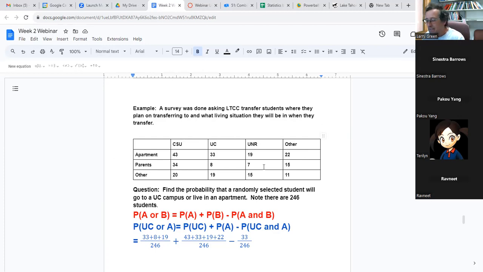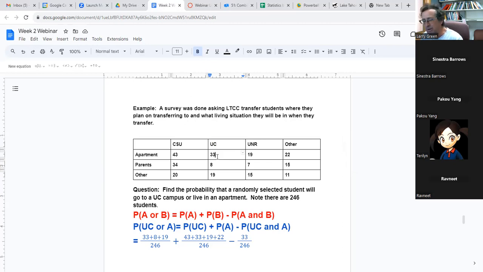So first I wanted to tell you how you read this table, because that's very important. You can have lots of questions about these kinds of things. So let's look at this number 7. That's my favorite number, my lucky number. I remember it was someone else's who put it in the 2 truths and 1 untruth. But my favorite 7 means that of the students who were asked, 7 of them are transferring to University of Nevada, Reno, and will live with their parents. Do you see how that 7 can be read? If you look at this 33, they will be living in an apartment and transferring to a UC campus. So it's very important you know how to read these.